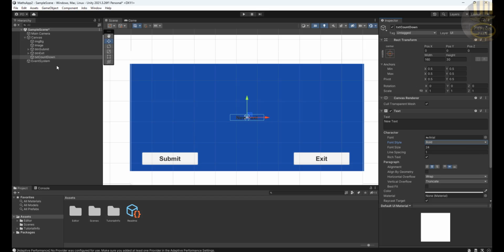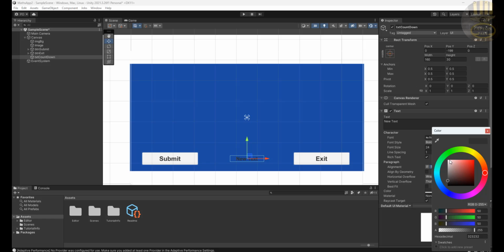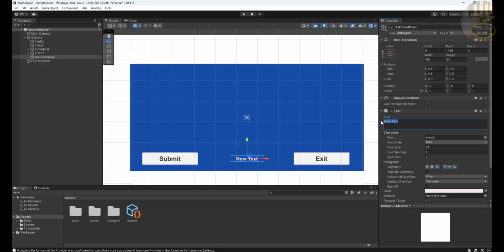Right, and let's bring it right down here. I'm going to change the text details on it. Let's change the color to white, something we can see. And at the same time, the choice is yours. I'm going to get rid of the text content that I have in there, and that is my countdown there.